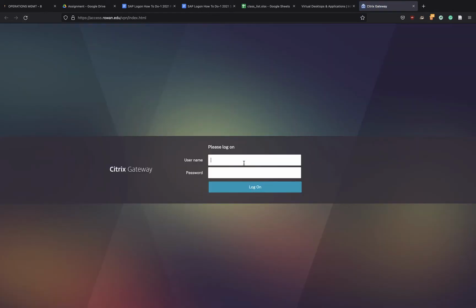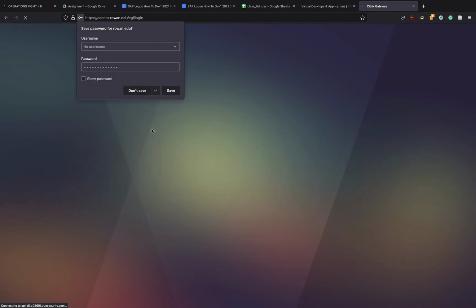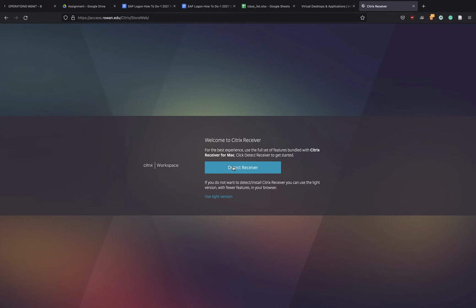Here I'm going to log on using my Rowan credential. It says if you have Citrix installed, then you can use Detect Receiver.